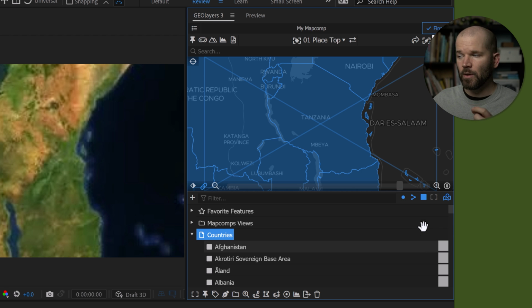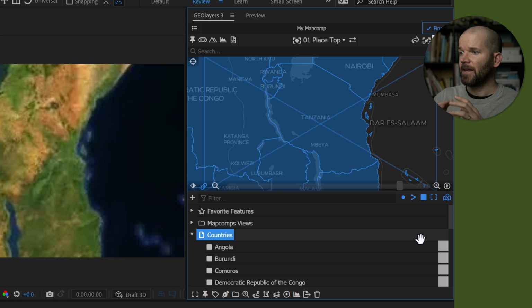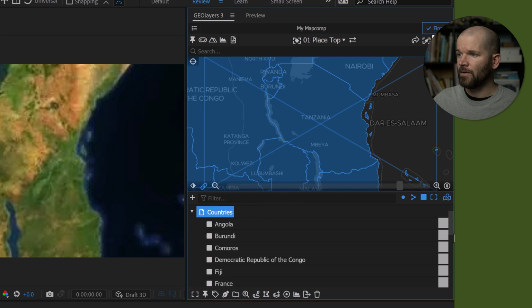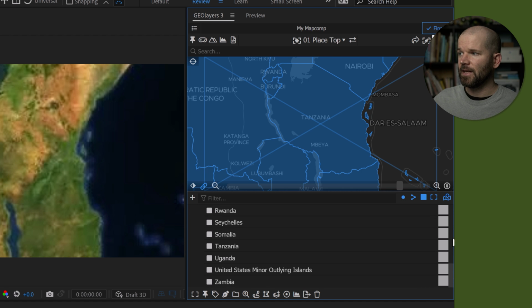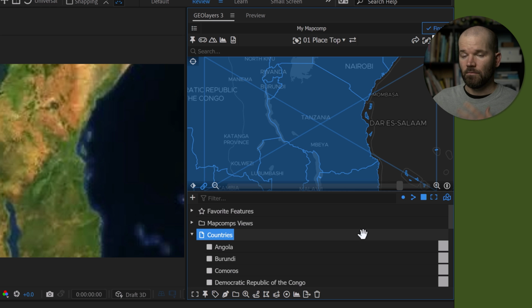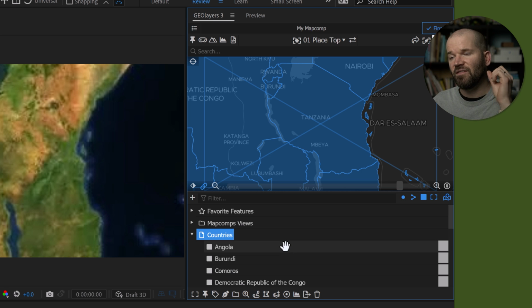One really quick way to do this is to just filter the view here. If you click on this, it's going to filter this feature collection only by the polygons or the countries that are in your map comp view, which right now you can see are only these. Now, when I scroll down, it's showing us just these countries, which indeed includes Tanzania right there. That's a pretty cool way to work with features, but an even better way is you can filter them based on keywords of their value or their attributes.